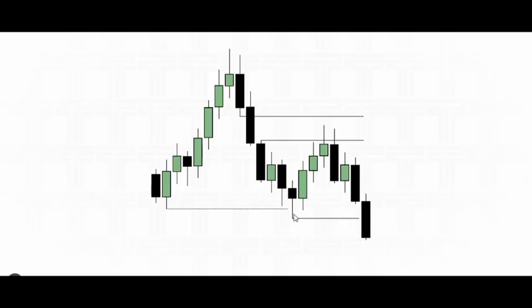So now this becomes your external. This external got taken into the internal. Now this one becomes your new external because this is no more valid. Internal back to external, external to internal, internal to external. So if there was a fair value gap in between here, price would do what? Internal. So external to internal, internal to external.